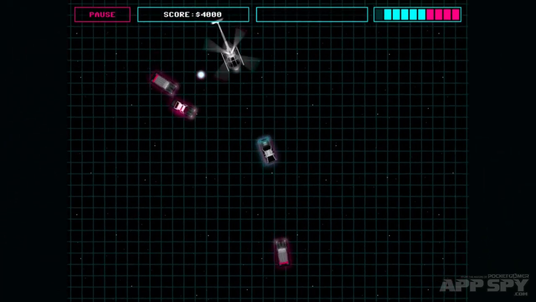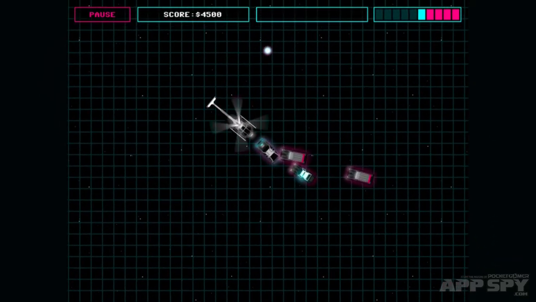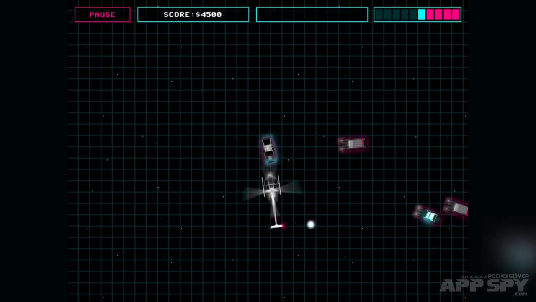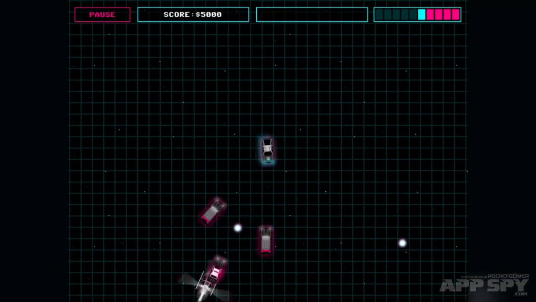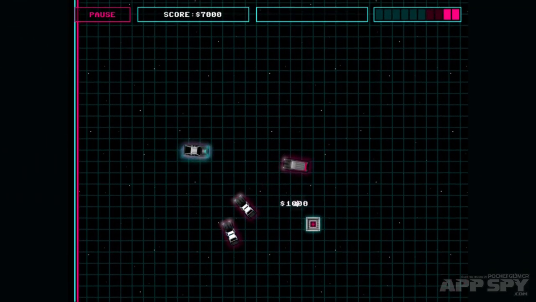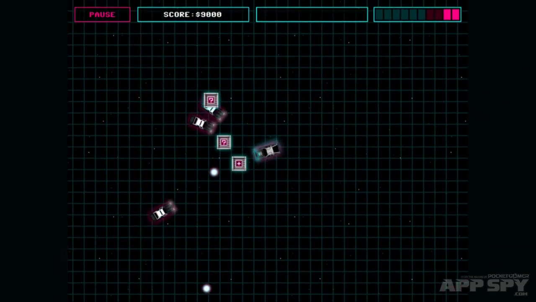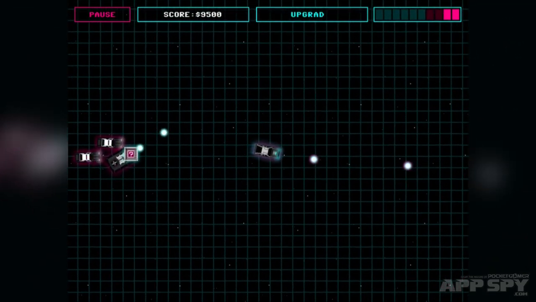I'm trying to deal with this helicopter now. It definitely has the feeling of an 80s arcade chaser, but also an 80s sci-fi top-down action game as well. And there we are, I managed to take it out. Fantastic. Am I going to be able to grab some of these boxes? Oh, let's hope so. Watch out for the hovercraft. Okay, so we've managed to get an upgrade there.